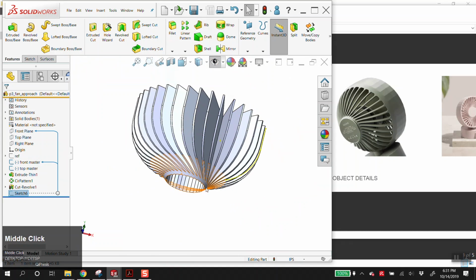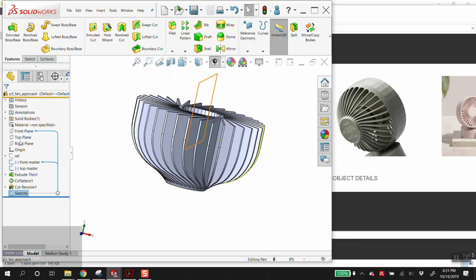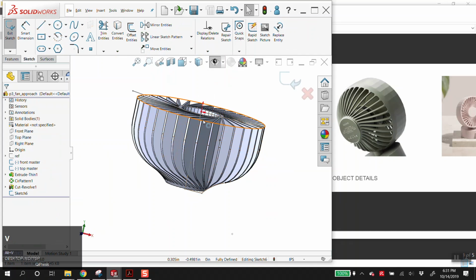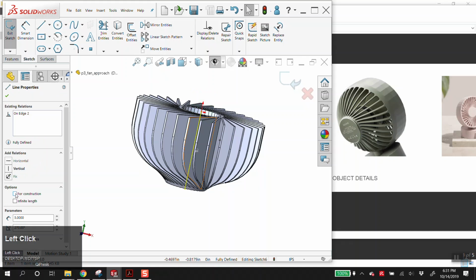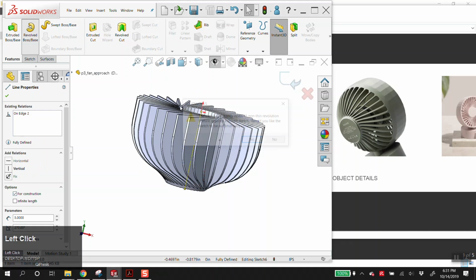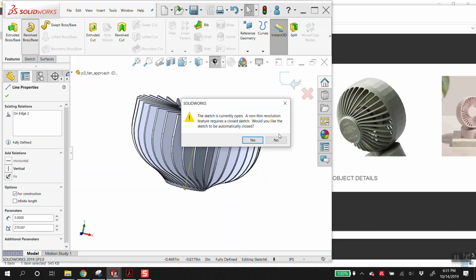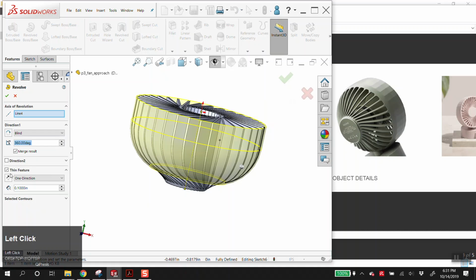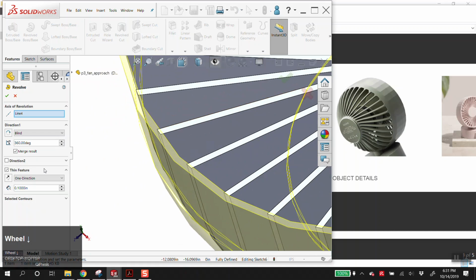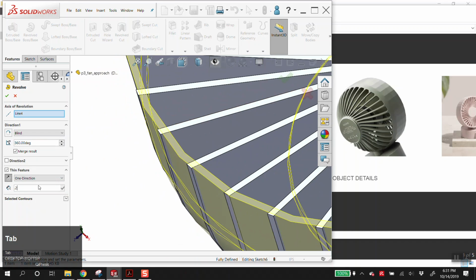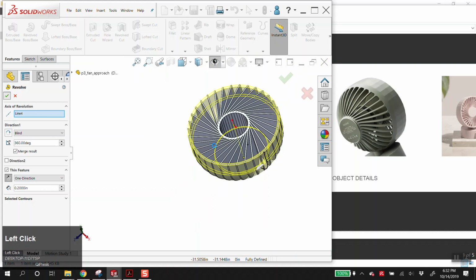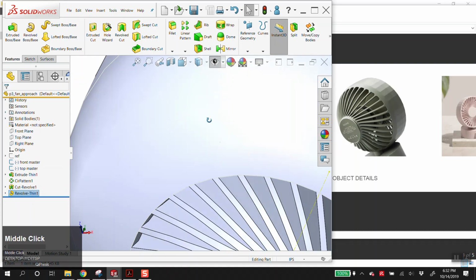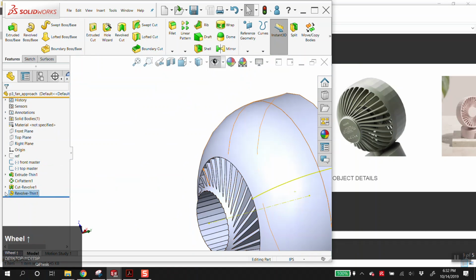So we're going to do that again here. I copied these lines from the initial master. The other line I meant to copy, which I forgot, is the center line too. Set this to construction. And now when you go to features here and go to revolve, this is what it asks you. It says, hey, it's open. You want to close it? I'm going to say no. Then it gives me the thin feature. And again, you can play with the thin feature. You can say which way you want it to go, whether you want it to go to the inside or to the outside. It recommends that you make this a 0.2 thickness. And here now it's smooth on this outside.